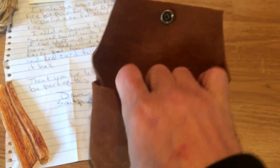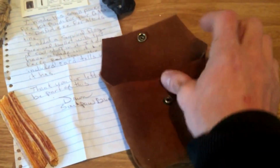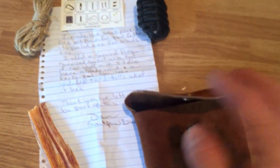She says this will be good for, you can fit an Altoids tin in there too. That pouch is good for anything, man. That is very well made. I like those. I like those.